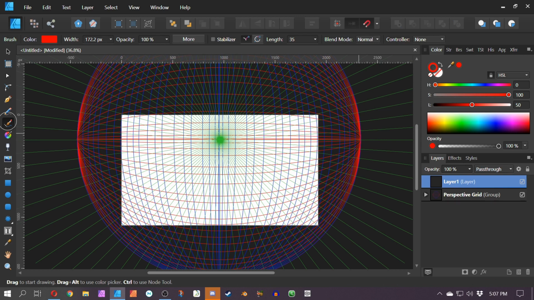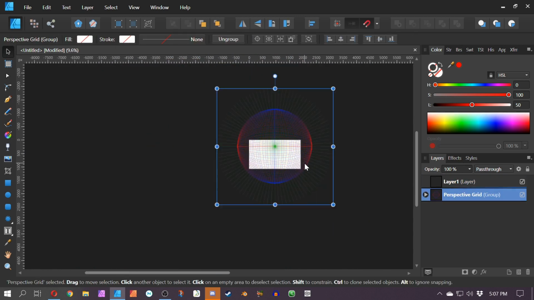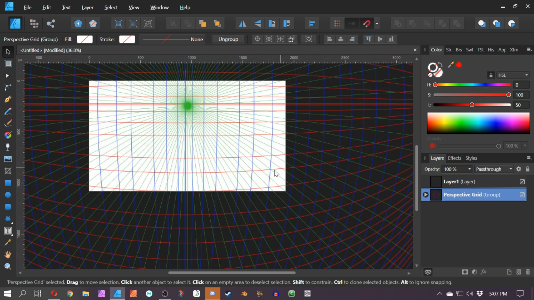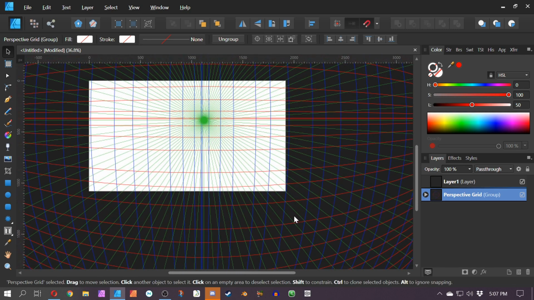So this, like if you were to draw a picture of this right here, it wouldn't be a full 180 degrees, but it would be more of a viewing angle than you could ever get with linear perspective, okay? Now, the bigger and bigger you get your perspective grid to be, the less of a viewing angle you have, okay? So you'll notice that the lines don't curve as much.